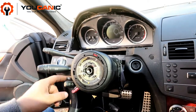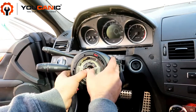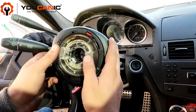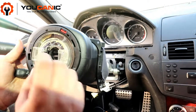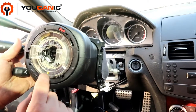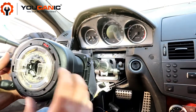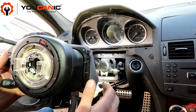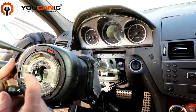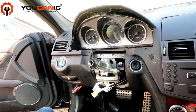Here we have the clock spring. You'll move this on the back and you simply pull this out, and you want to make sure that you're not going to spin this around. This is very important because otherwise your clock spring could get damaged when you reinstall it. Not necessarily, but if it's turned and then your wheels are pointing straight, there is a chance that it could get damaged, so be careful with that.